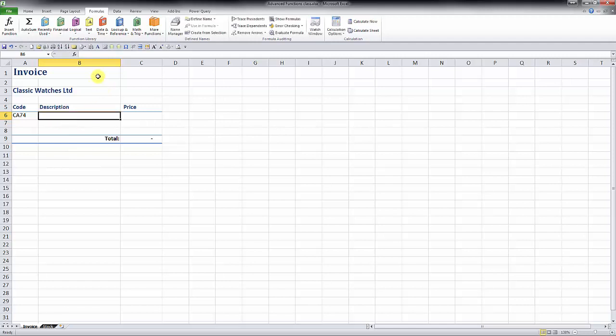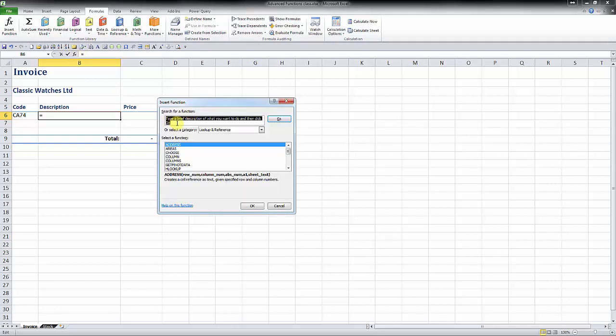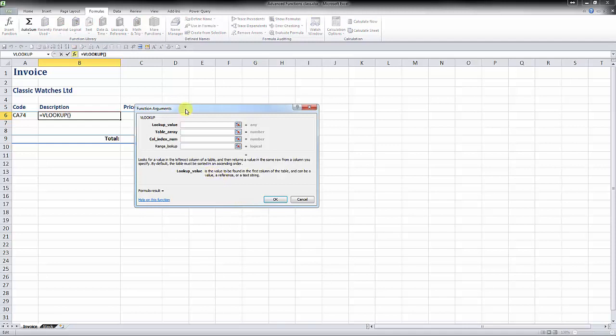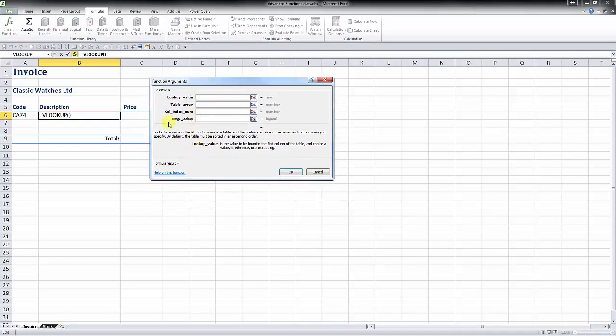Or if we weren't quite sure of how to spell it or what the function was we were looking for, but you kind of had an idea, you could click on the insert function button, the F sub X, right on the function bar. And here we can search for it by typing VLOOKUP. This is also good if we don't happen to recall that it's under the lookup and reference button in the formulas ribbon bar. So we can click go and click OK. And now we have our function arguments dialog box for the VLOOKUP. If we wanted to do just a single lookup, we could type in CA74 and we could fill in the rest of the fields and get our result that way.